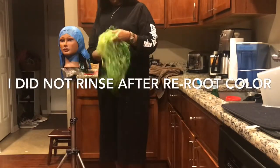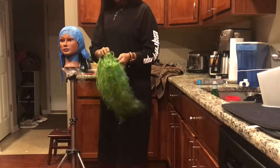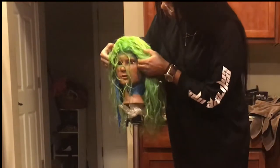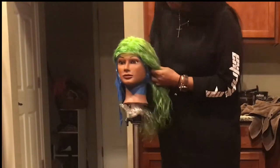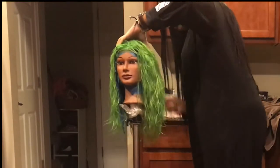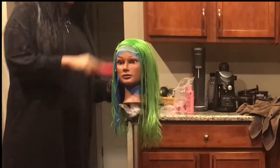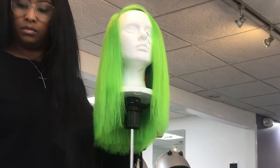Here she is, guys — shaking the wig out of the towel. I let it sit in the towel for just a few minutes and now I'm getting it on my mannequin head. I'm tucking her in behind those ears so I have a nice stable steady base to brush her out. I'm prepping her for air dry — really just getting the hair detangled and setting it into the part that I know I'm going to want to style off of, then I'll let this air dry.